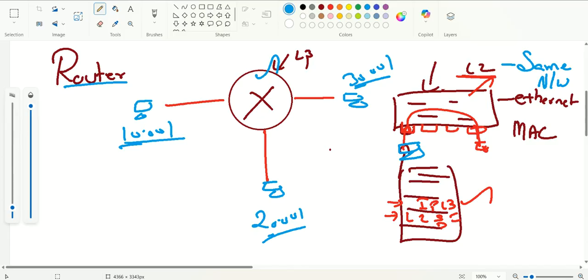A router is to connect devices or help devices communicate that are in different networks. Inside your home, you may have many computers and cell phones. They're all in the same network.